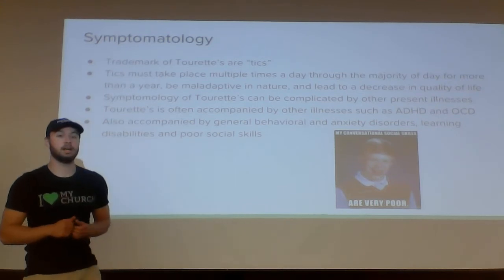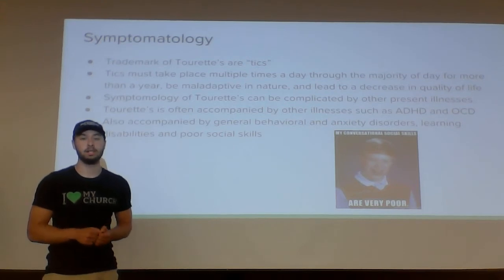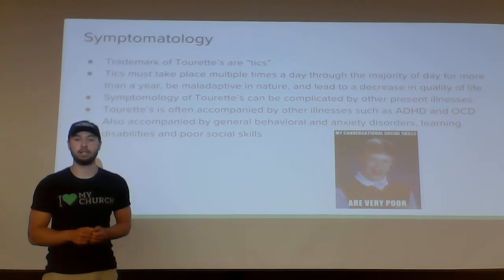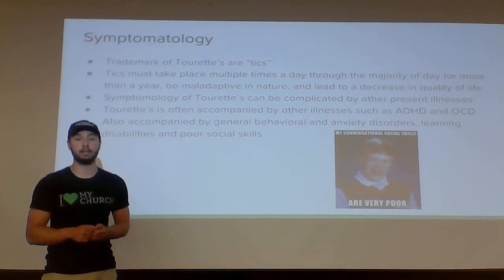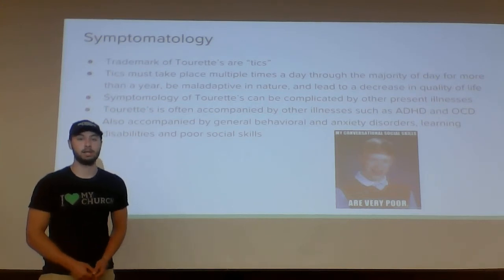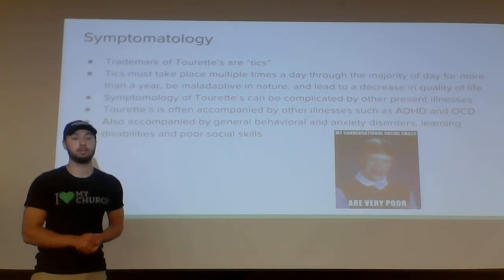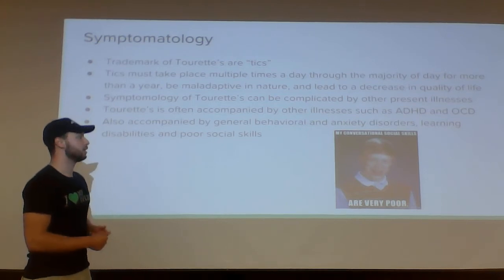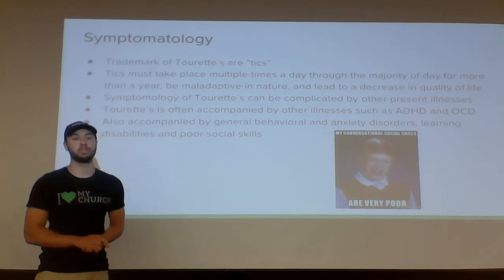Now, the symptomology of Tourette's can be a little complicated due to the various presences of other mental illnesses. Typically, we find in Tourette's, in one study, it was actually, I believe, 50 to 70% correlation between Tourette's and ADHD. So, in this particular study, they found that 50 to 70% of people that they tested had both ADHD and Tourette's. So that can complicate the symptomology at times, as there are various things that you must take into consideration. And also, along with Tourette's and the tics, there are general behaviors that are followed, and that would be things like anxiety disorders, learning disabilities, and just typically poor social skills in general.